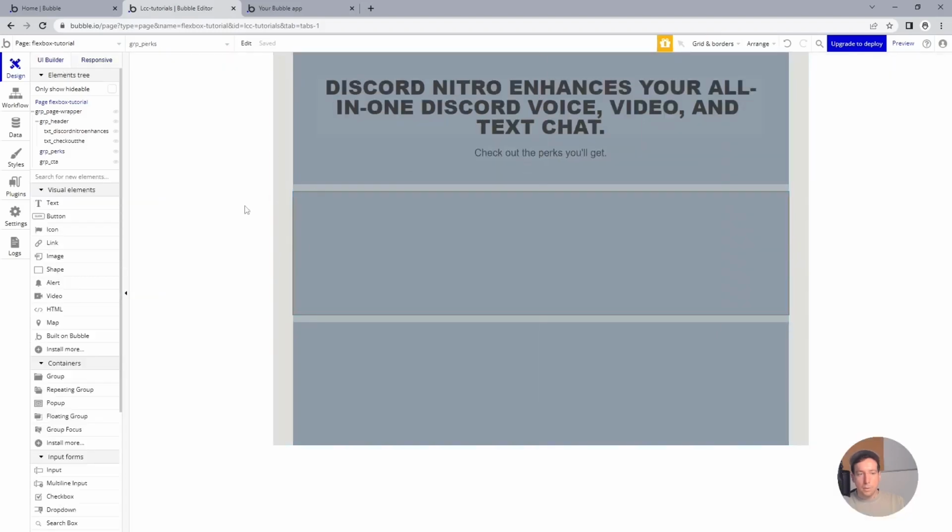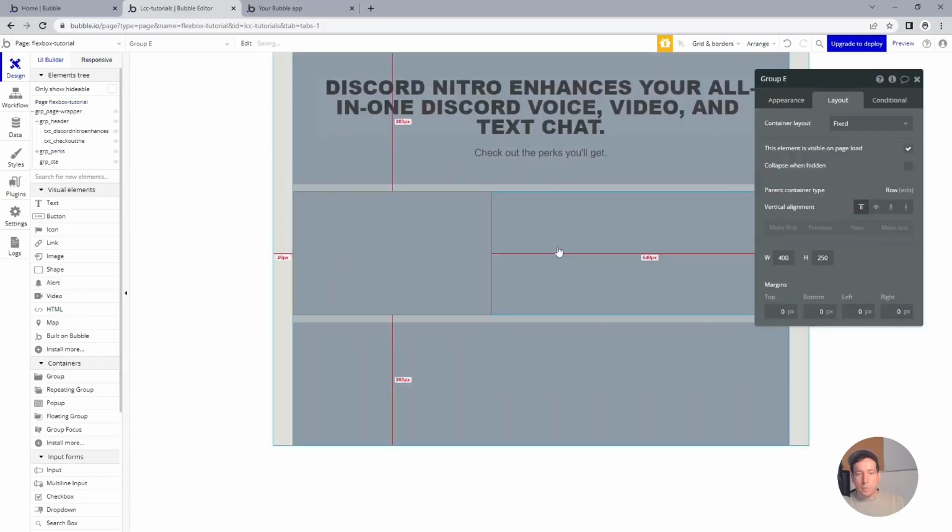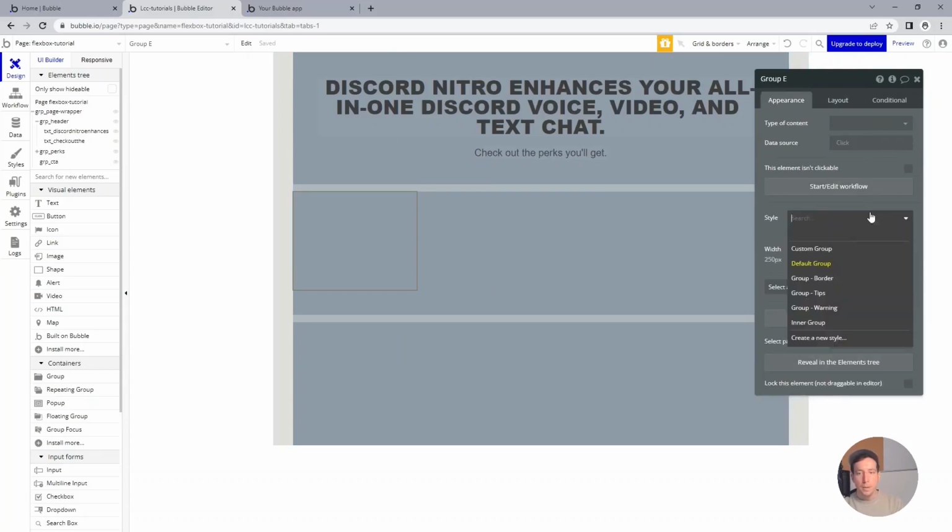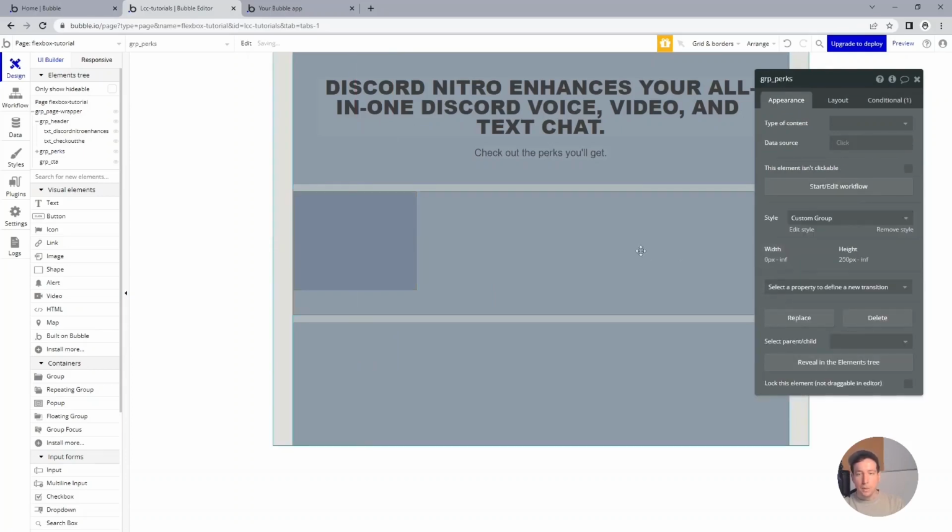So we'll replicate this. Every card in the middle section is represented by a group here. We will go for 250 pixels in width and 200 pixels in height, at least for now. And we can use the custom group setting that we have created in the first video. So we are now going to give this group a proper name.